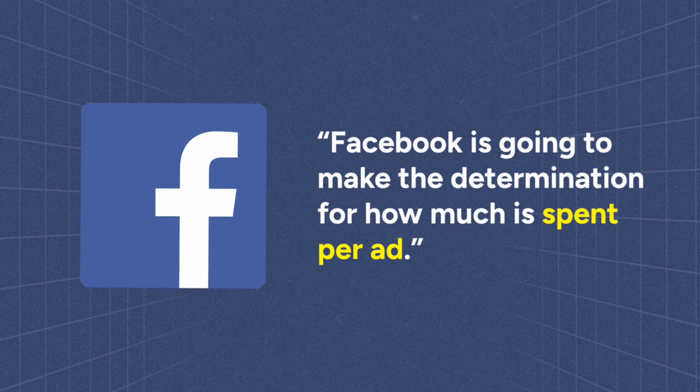What that means is that Facebook is going to make the determination for how much is spent per ad. And it does that because Facebook is very intelligent. So it will know, based on the ads you give it, what's going to work. It's crazy. I don't know how exactly it works, but Facebook knows by the time you hit publish and it understands the ads, it basically knows which ads are going to drive the most results. So it will serve those ones the most. So basically what we're doing is feeding a lot of creative to let Facebook determine what the best ads are, right? So it's not at the per ad level, it's at the campaign level, which is where budgets are controlled, if that makes sense.